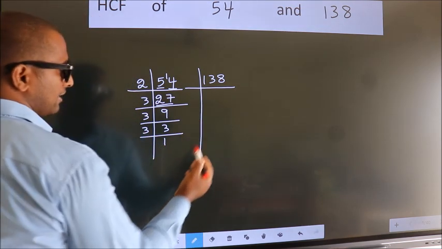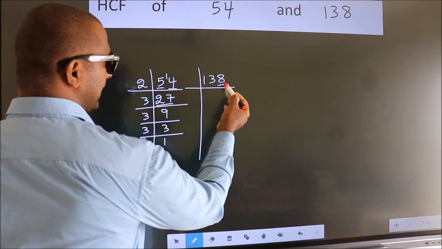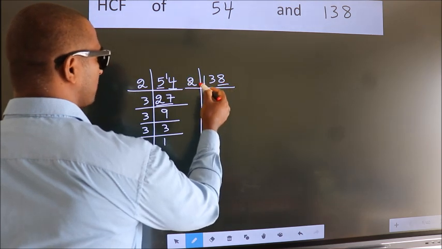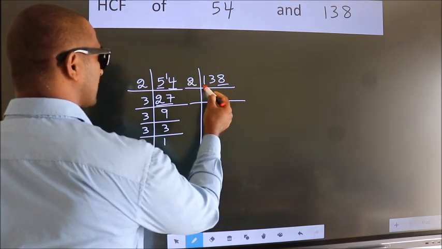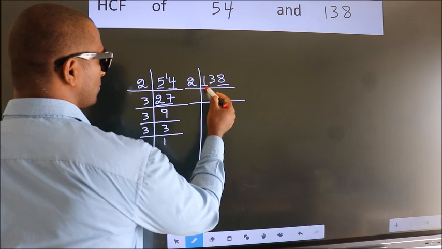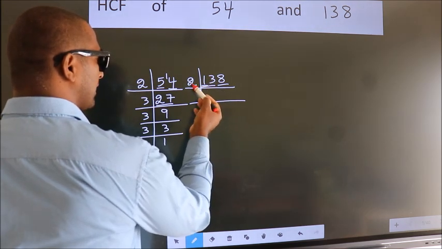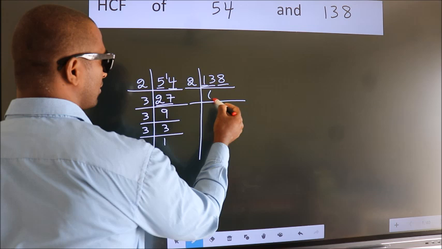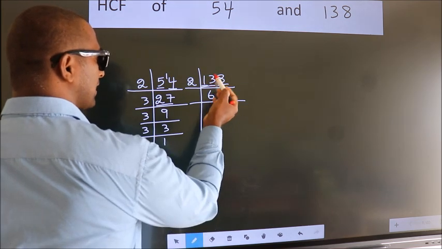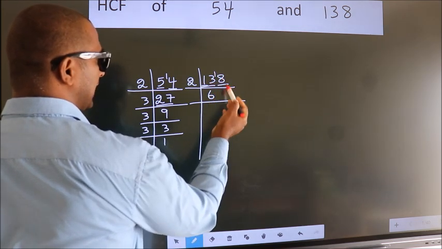The other number. Last digit 8, even. So take 2. First number 1, smaller than 2. So 2 numbers, 13. A number close to 13 in 2 table is 2 times 6 is 12. 13 minus 12, 1. One carried forward, 18. When do we get 18 in 2 table? 2 times 9 is 18.